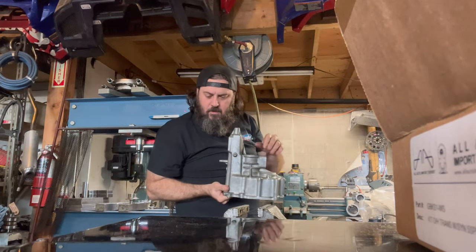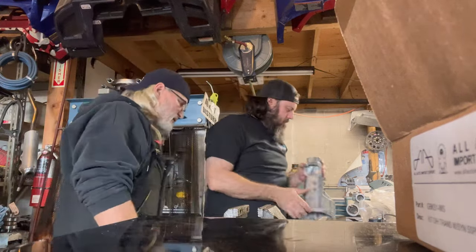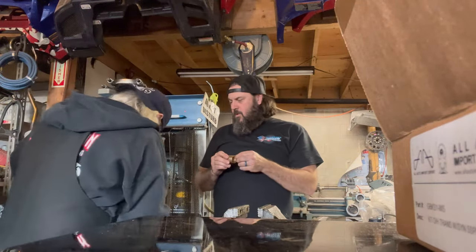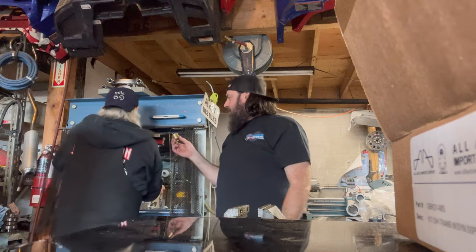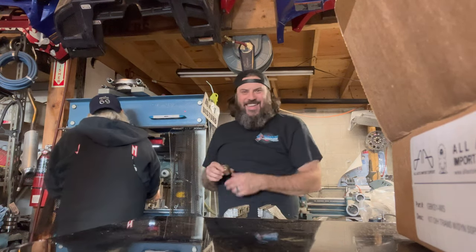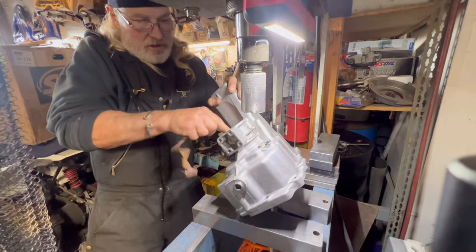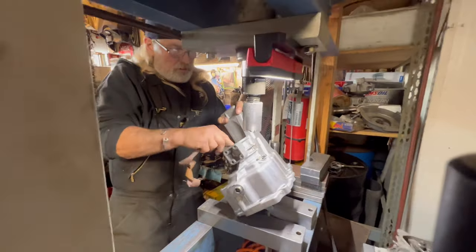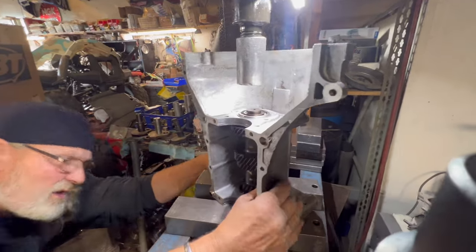You didn't scratch my case. Come on, let me see. You didn't scratch it at all - it's flat. Now whenever you put this in, make sure you put it in the right one. There's one little teeny ding in there - we don't care about dings. That is fantastic. You did a great job. Are you going to remember how to put this bushing in? Yes sir. If I don't, I can always measure it.